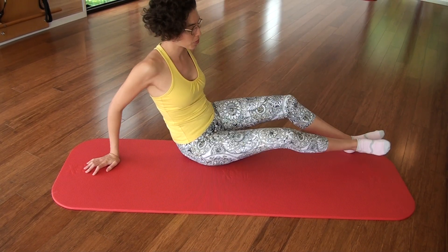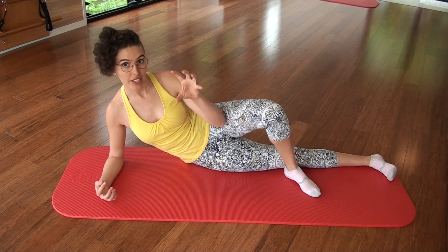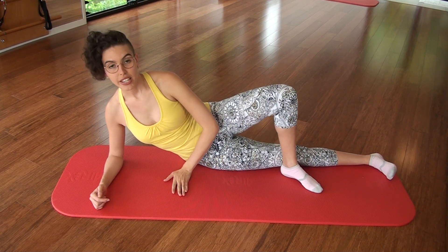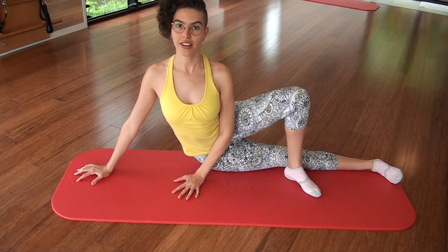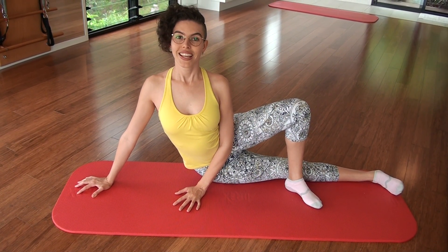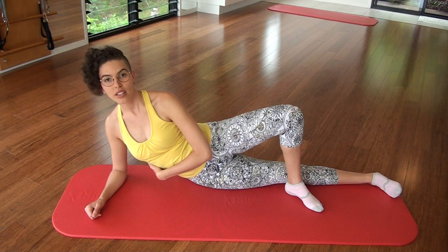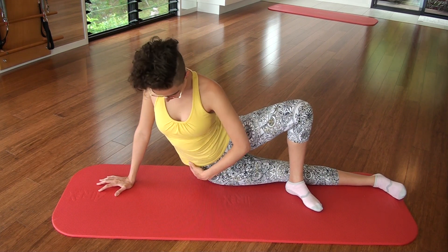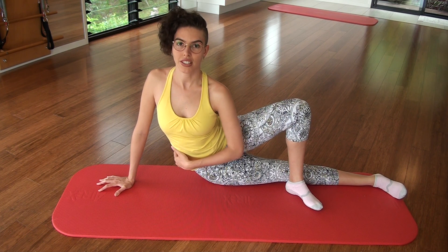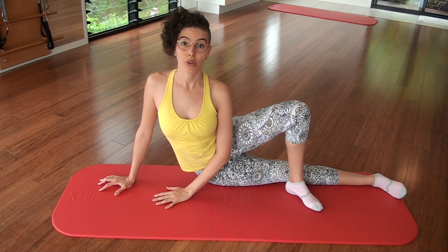Very important with this one to make sure your bottom leg stays as straight as possible the whole time, because it'll want to bend — your hips want to come back because that's how the QL contracts the spine along the back here. Taking a breath in and as you breathe out, you're ready to press up. Open, shoulders are down, chest is open and exhale to come down slowly. Releasing out, deep breath in and exhale. Press up, anchoring that hip down, lift those ribs away. Lengthening the muscles in the side body, shoulders are down and holding up here for another breath and exhale to come down.